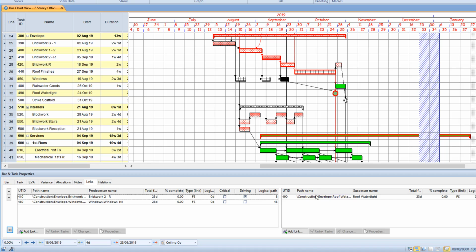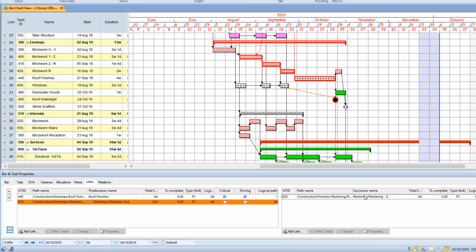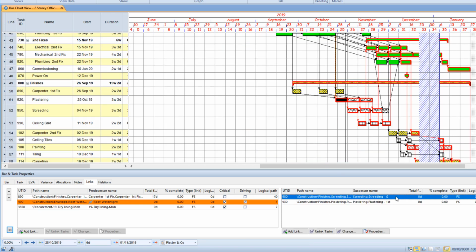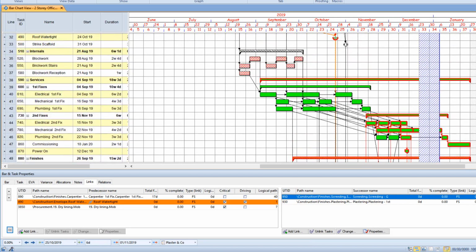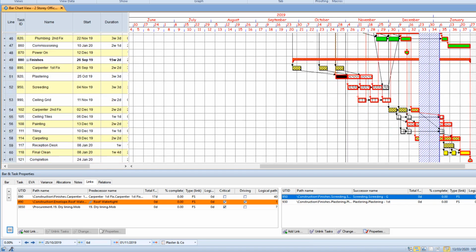And then if we want to follow a link to see where it goes, we double click on it, and we chase that link. We highlight, both in the predecessor table and on screen, the particular link that we've just come from. So if we then say, well, we're going to go on to plastering, we can drill down there, and you can see on screen the route that you've taken to get to that point.